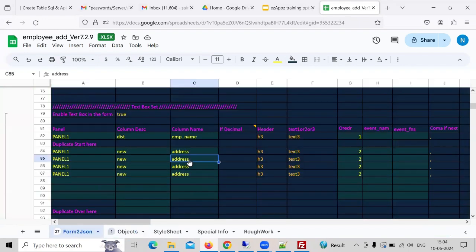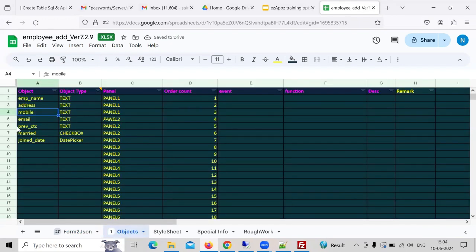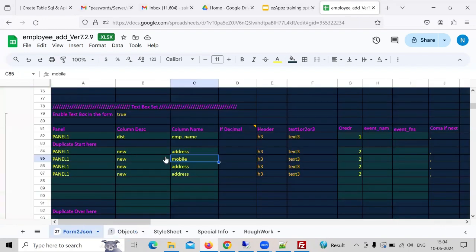Come back to this one, mobile and email. I can copy like this also. I can copy email and previous CTC together, Control C and Control V. Okay, so all this information has been copied.